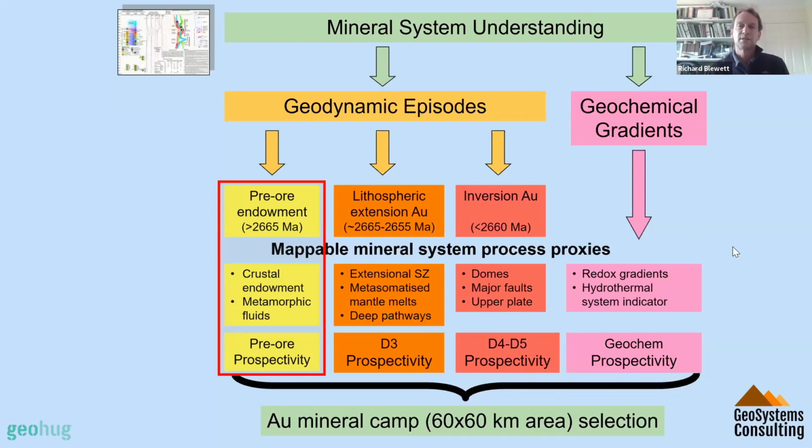Now, we didn't really have a good timing of the chemistry, and I guess it was a weakness of the work. And if I was doing it again, it was something I'd try and do. So I had to try and, in time as well as space, map fluid history into those more tectonic elements that we've got here.